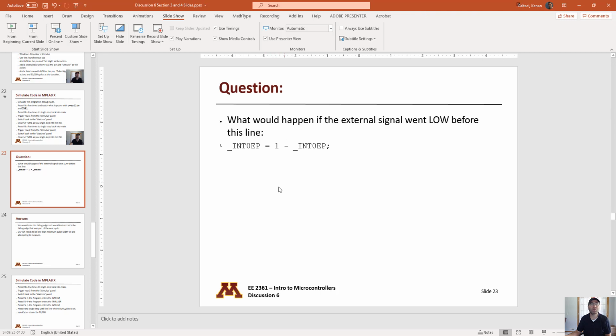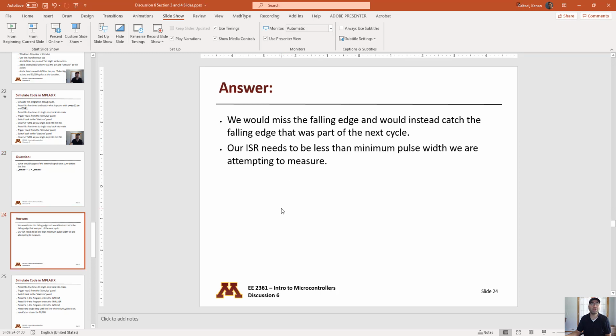You can stop and try to answer the question yourself. Here's what happens. We will miss the falling edge and will instead catch the falling edge that was part of the next cycle.